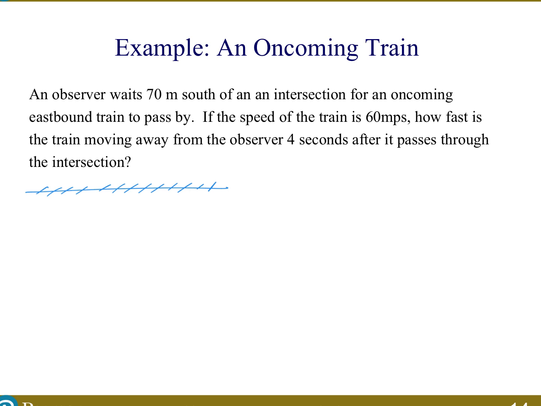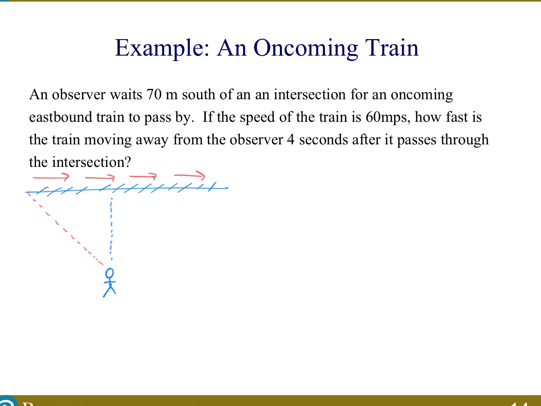Okay, my train is heading that direction. So my train is going that way. The observer is standing south and then watches the train pass by. As the train is passing and the person is watching the train go, the first time the person sees the train is over here. So what shape is formed?